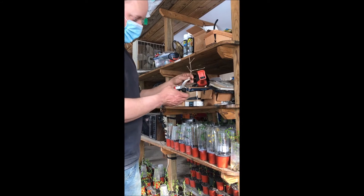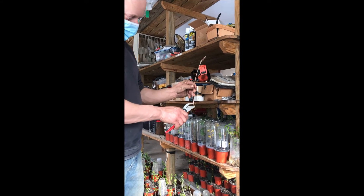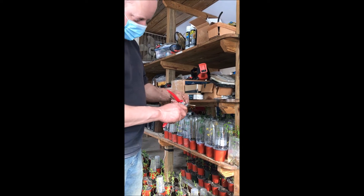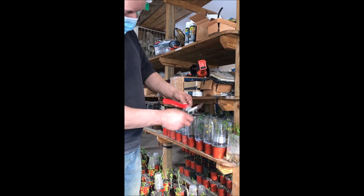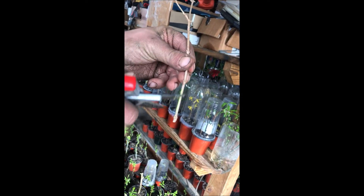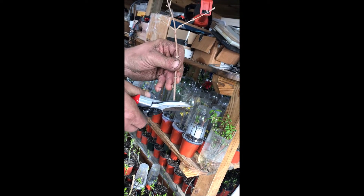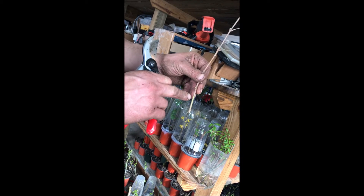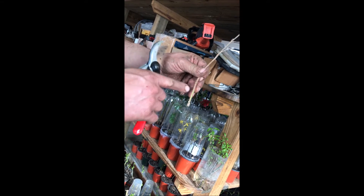This is probably as large as I would ever go. You notice the cut is done right below a union. If we're going to keep it at this size we would probably trim those side branches off. Then we would score this with our blade to make injuries right there — that's where we're going to try to get the rooting to come out. The reason we cut and leave this node is that the tree can stop infection from going up the cutting, and this is the spot where we're going to try to have the roots come out from.